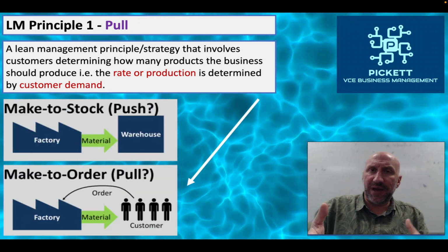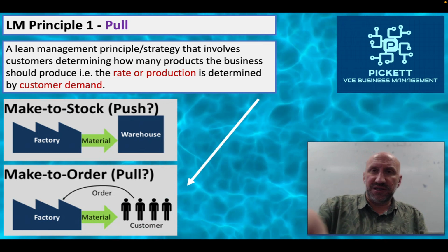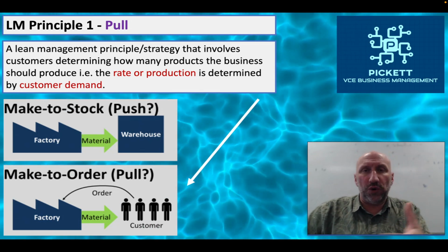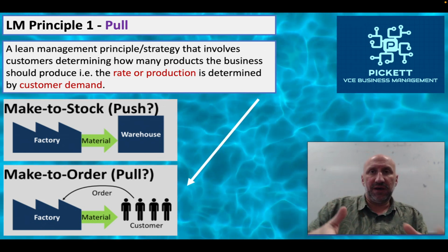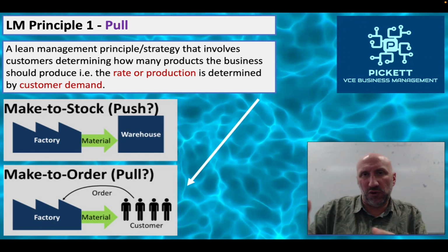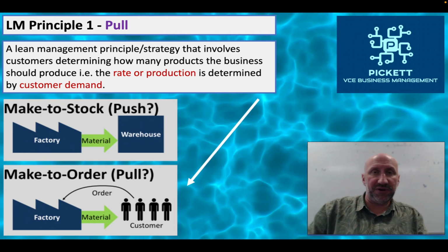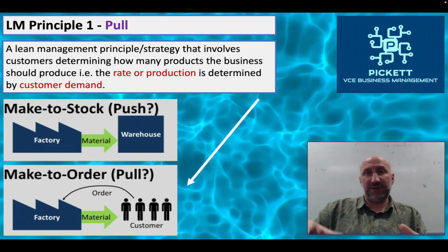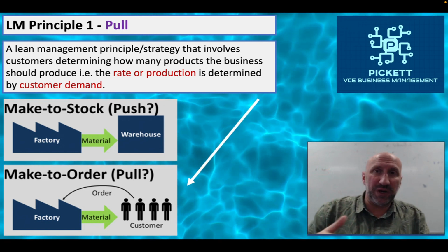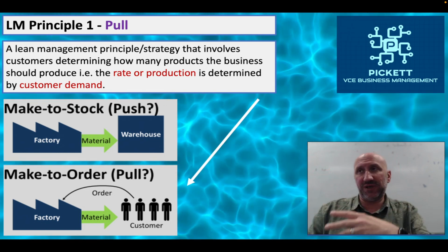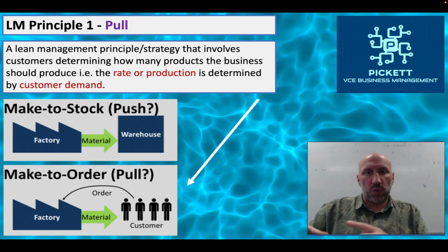I guess one way to think about how this works is to think about what the alternative might be. On the bottom of that little diagram, there's made to order pull. So that's basically the pull principle. You're producing based on current customer demand, or immediate future demand. And bear in mind again that customer demand can vary. It might vary during the week. You might have a business where there's much more demand on the weekends, less in the week. It might be a seasonal thing, so there's more demand in summer than winter, or vice versa. So the idea is we are setting our production to adjust with demand.